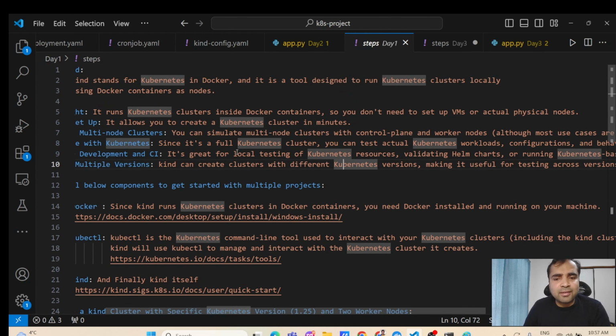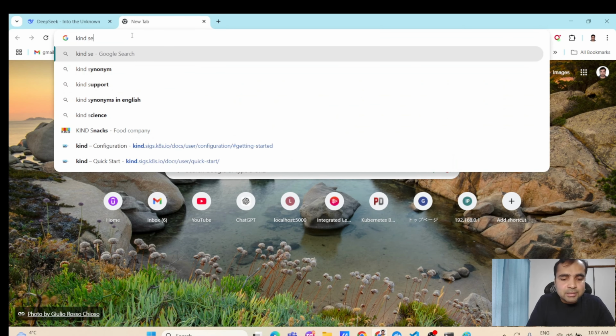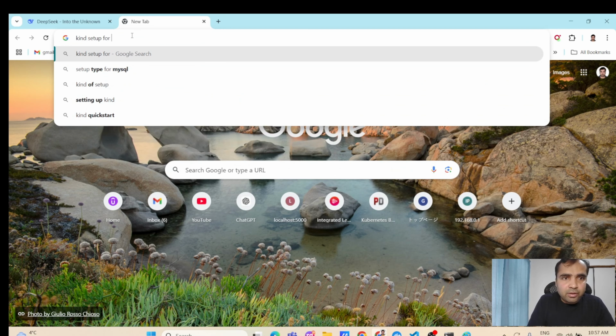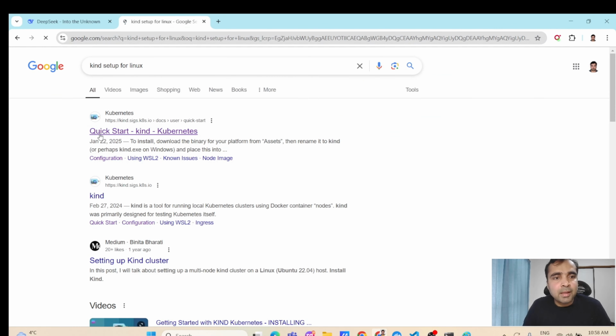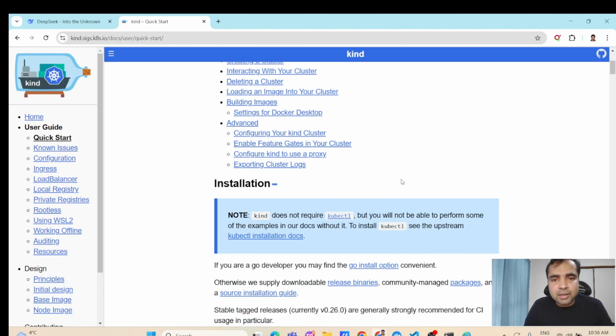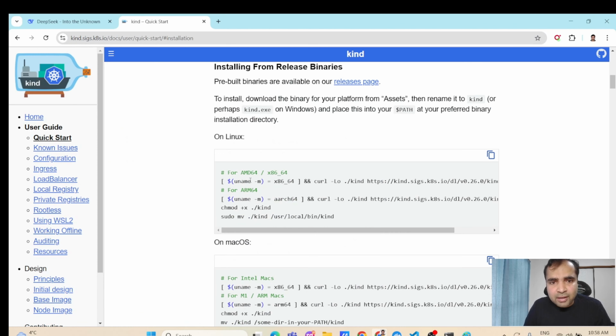So how can it be done? First, you just search for kind setup for Linux. If you click on this and go to the installation options, you will see the options for Linux x86-64 AMD or ARM.